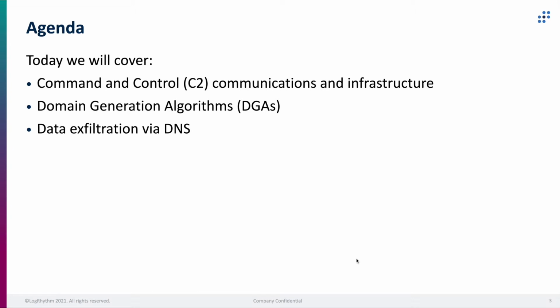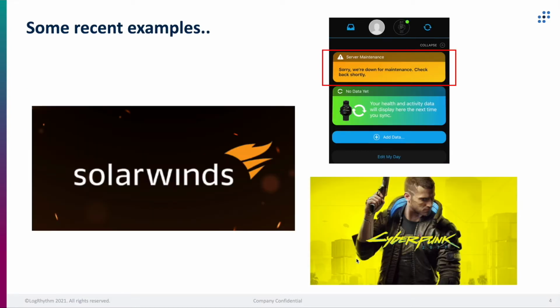All 3 of these techniques are very commonly used in recent breaches, and I think it's important to understand how they work, because that could lead us to an understanding of how we could go about detecting them. All 3 of these can be very difficult to detect if the attacker is sophisticated enough. So a little bit of background as to the why.